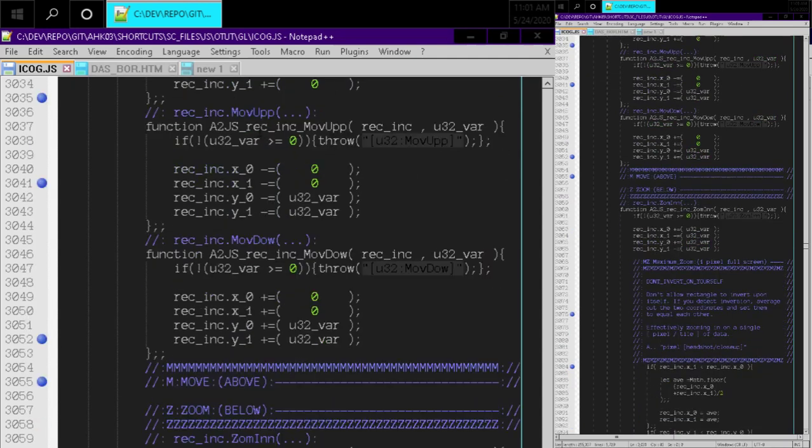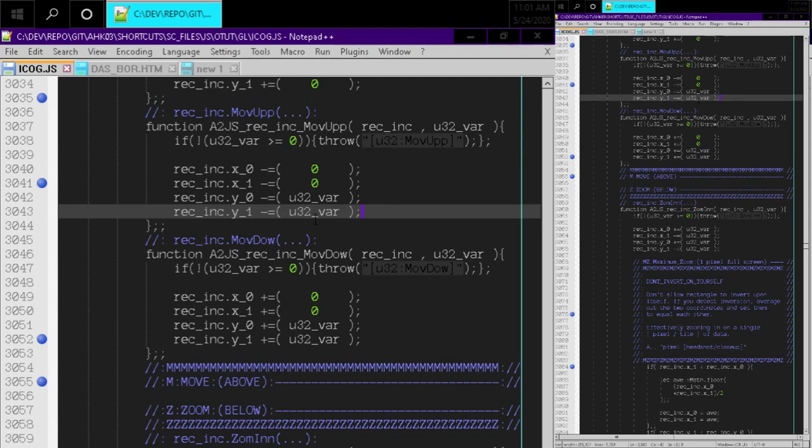Okay, so move up is the same kind of logic, except now we're using the y-axis. So the top and bottom edges, we're going to minus equals, right? Because in graphics, the top left origin is 0, 0. That means the top edge is the y0 coordinate, and the bottom edge is the y1 coordinate. So we're moving up screen when we do the minus equals. That can be confusing if you haven't done graphics before. It's still confusing to me.